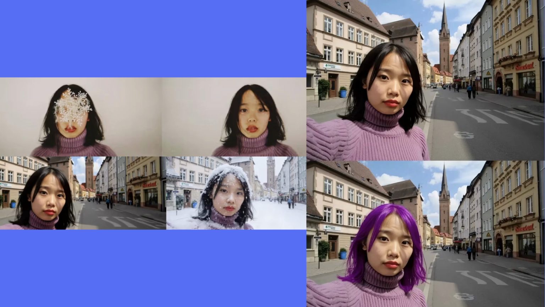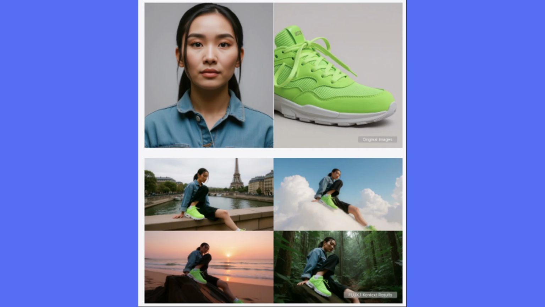Now the real world application scenario for this model is pretty insane. You can generate a lot of content for your social media platforms using this model, and if you only provide one reference image for any character or user to this AI model, you can make a lot of social media posts featuring that character or that person.